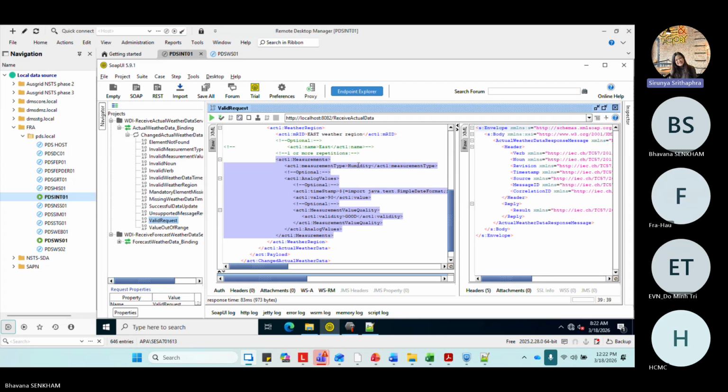So as I discussed with many, once you get the data from another department or another company, you have to convert your data to this payload, then put it in the SOAP UI and push it to our system through the baseline integration. But we have to do it every day.